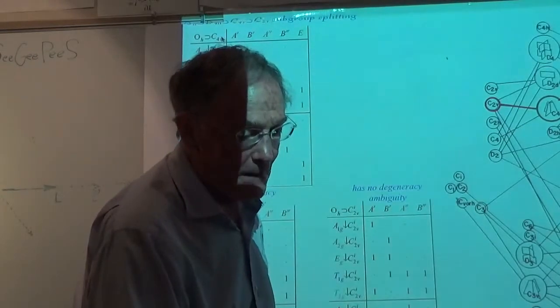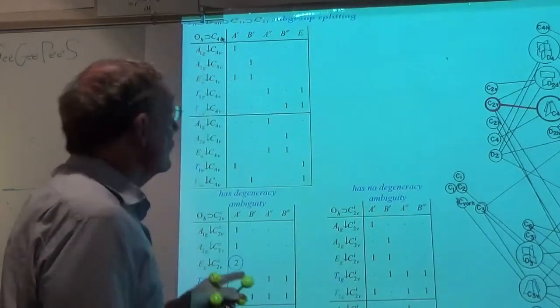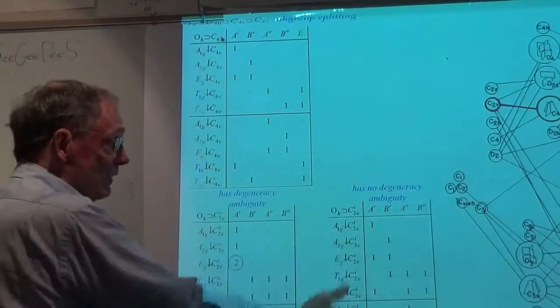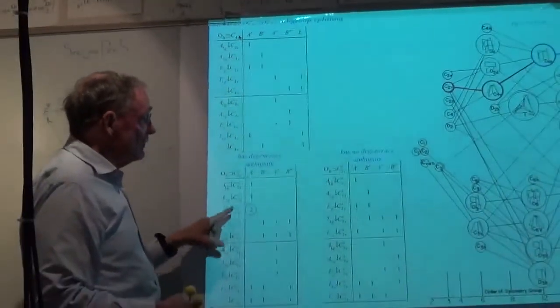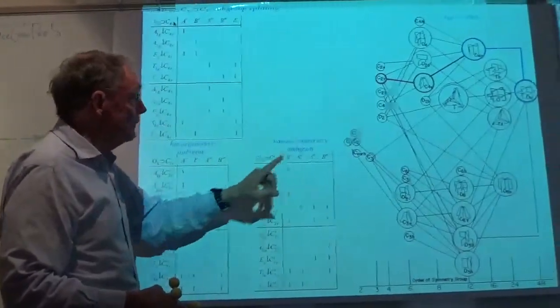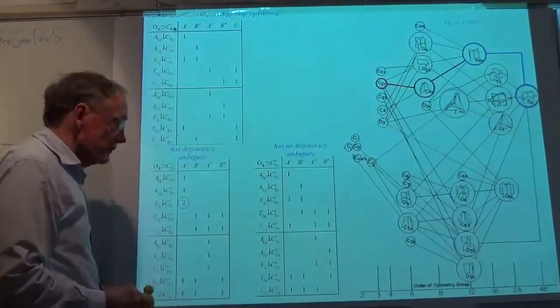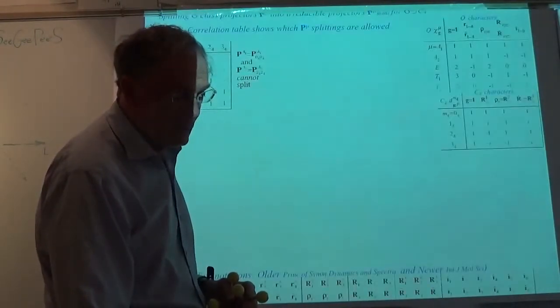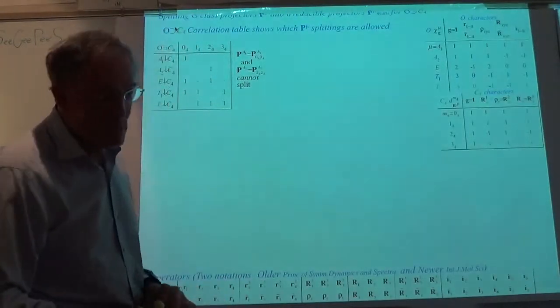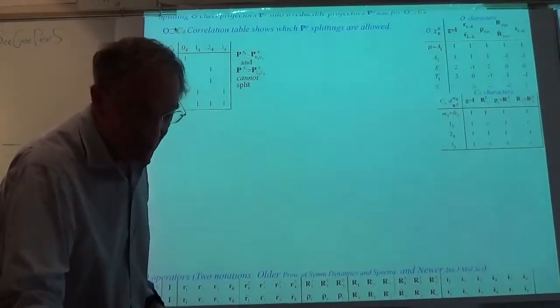Also the C2V correlation tables also have this ambiguity. If you use the Cartesian one, if you use the one that's unnormal, it doesn't give you any headaches. So I just wanted to point that out. Okay, let's get started here. This is the thing we're setting out to do today.